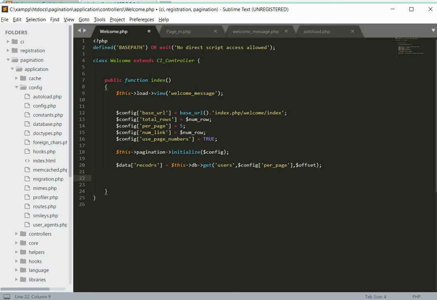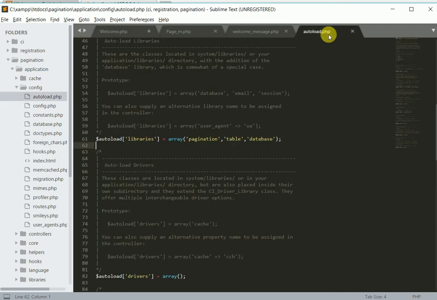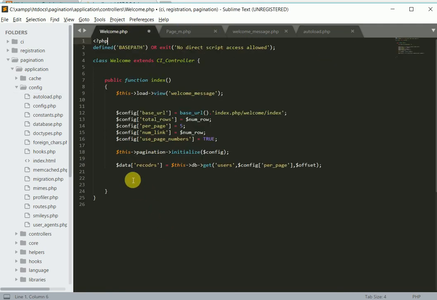Now we need to print this data in table format. So we are using the table library, as you can see in the autoload file. For that we need to set the header first. So header is equal to array.